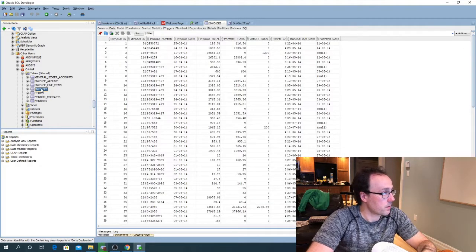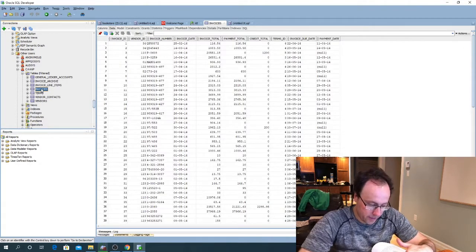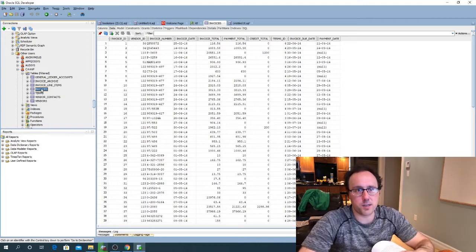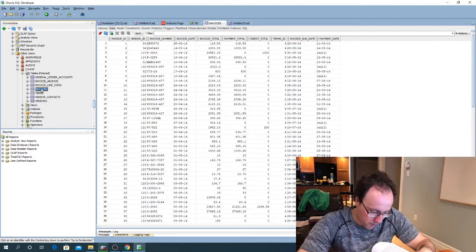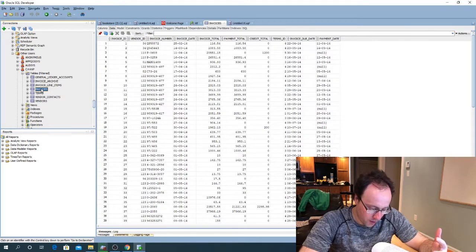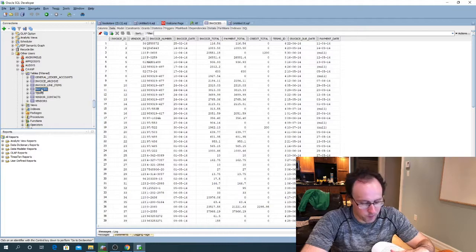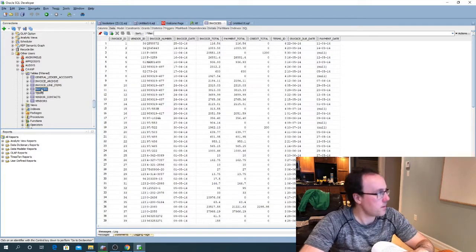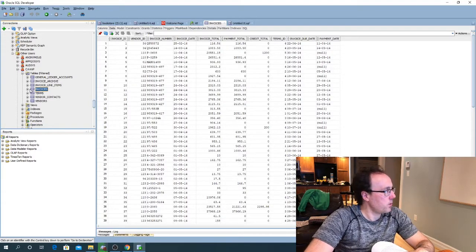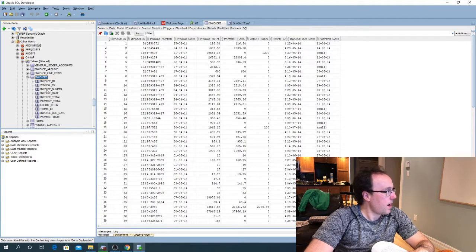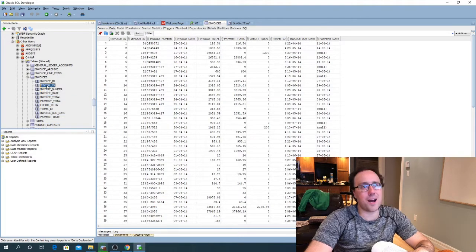Okay, perfect. So basically, this is very similar to the last example I just did, but I am going to join two tables together using the join on, and I want to get the invoice number and the vendor name. When I look at the invoices table, I have an invoice number, but I don't have a vendor name. Instead, I have a vendor ID.